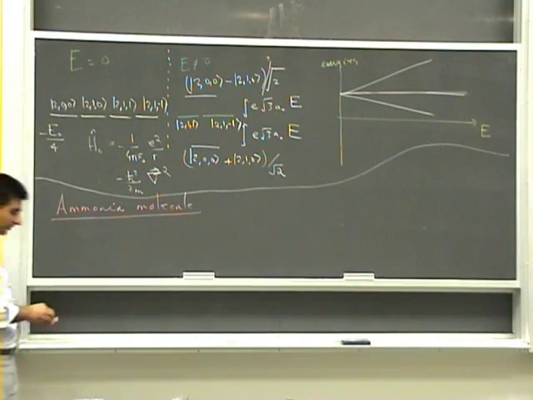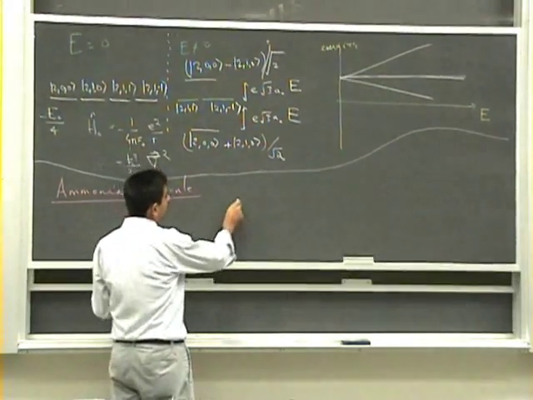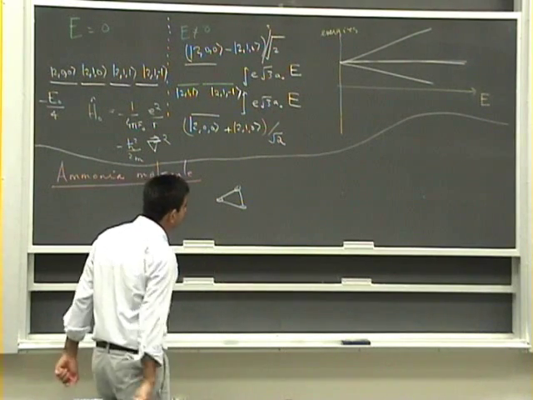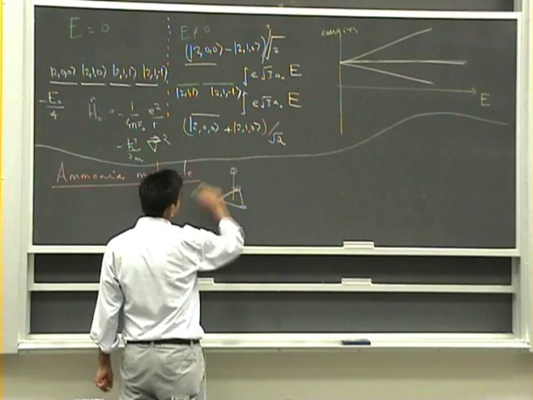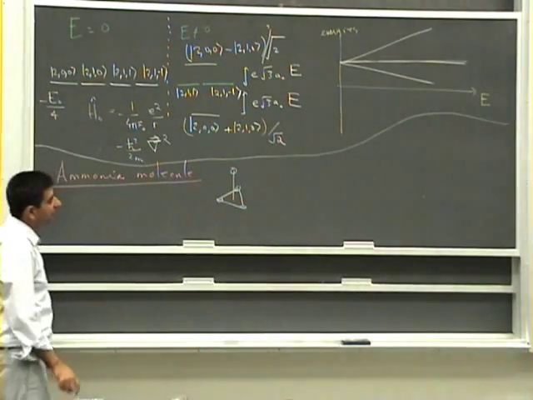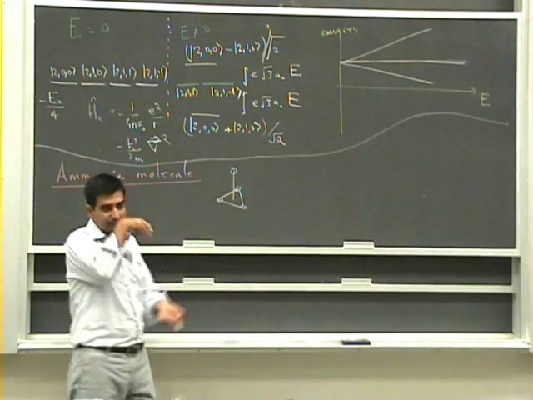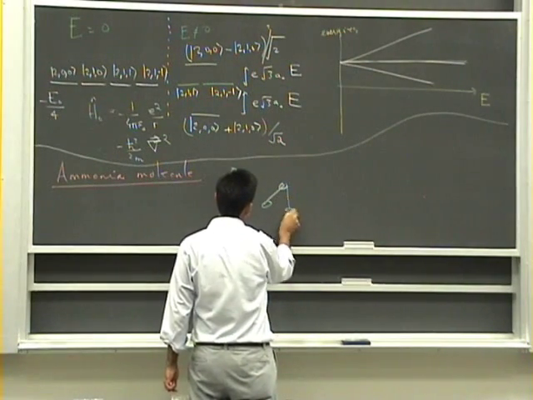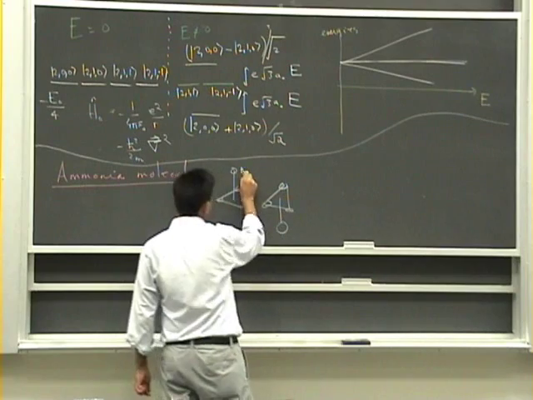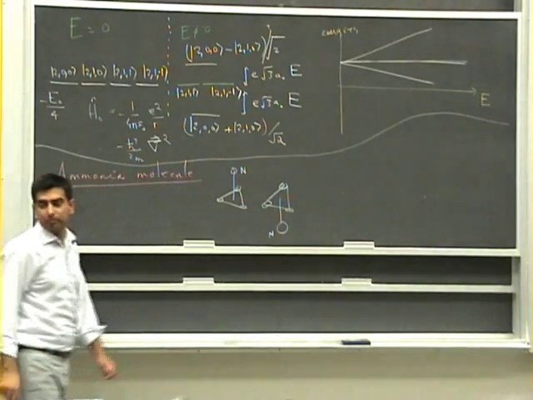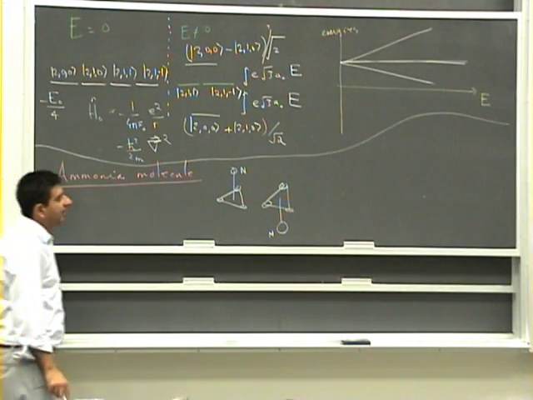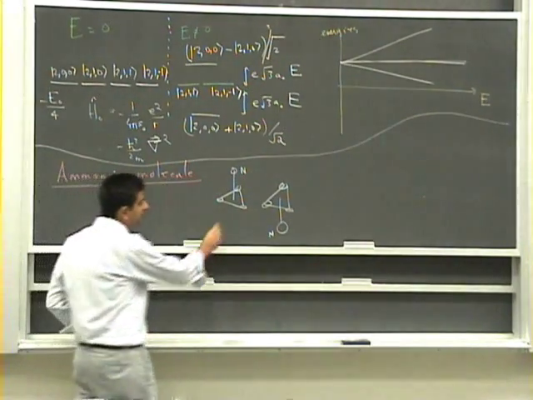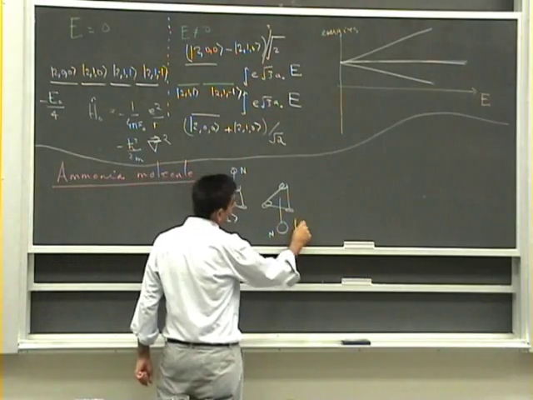We know that there are two conformations of the ammonia molecule. The three hydrogen atoms form the base of the pyramid, and there is a nitrogen atom. So it's a pyramidal molecule. There are two possibilities. Either the nitrogen atom would be above the plane or the nitrogen atom would be below the plane. So these are two possible quantum states, and the degree of freedom we're talking about is the conformation of the molecule. So we call this state Ket 1 and we call this state Ket 2.